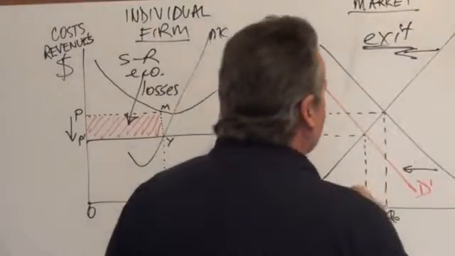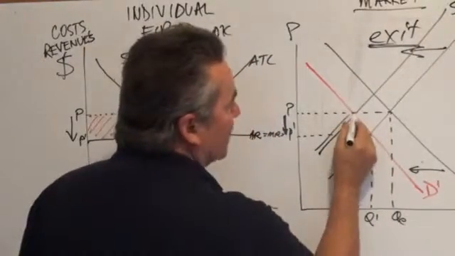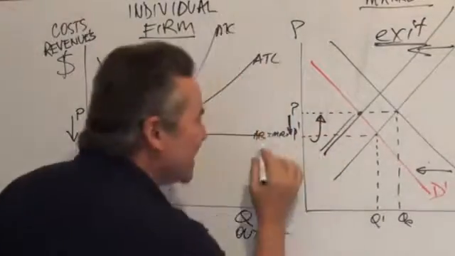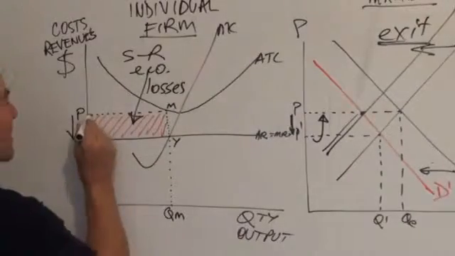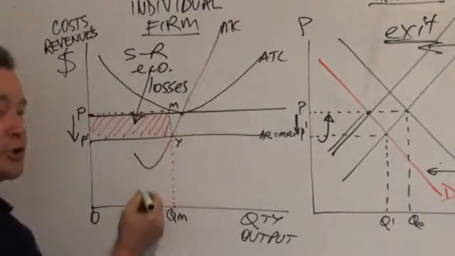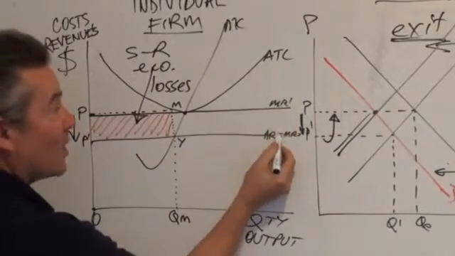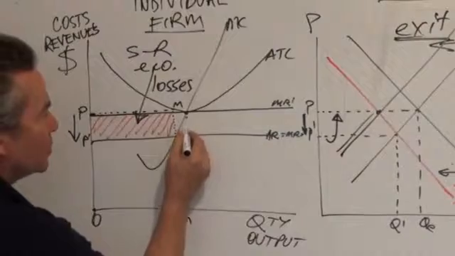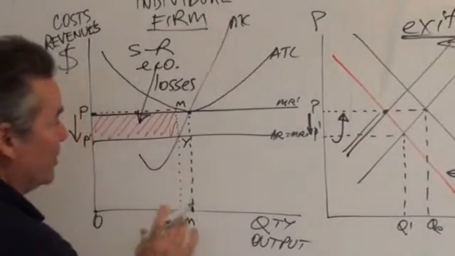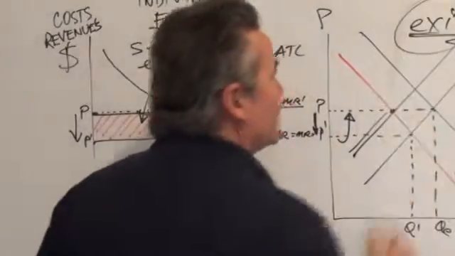So here they go, leaving the industry, and of course that leftward shift of supply means that the market price rises back up. And of course, as it rises back up, we find that the individual firm is again operating at a position of what we call normal profit. So MR's now, we'll call it MR1, MR, MC. Of course, there's less firms competing, there's more room for the individual firm to increase their output a little bit, because there's a need for them to fill the void by these firms exiting.